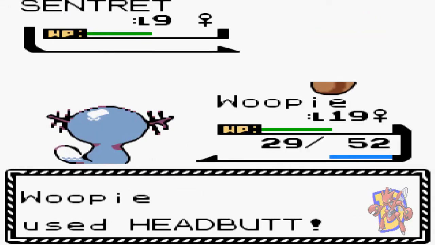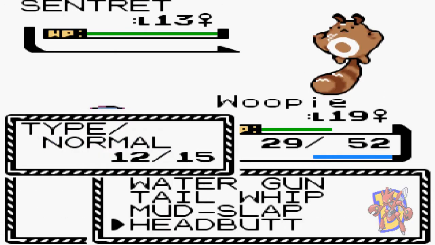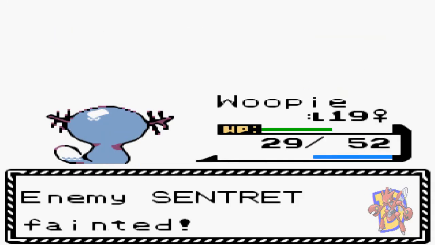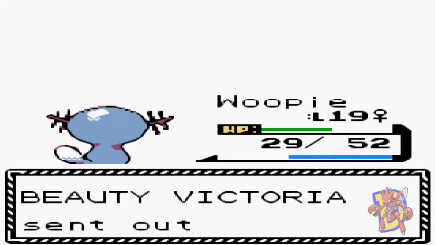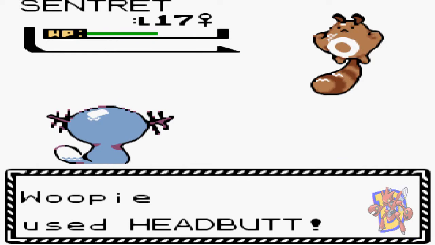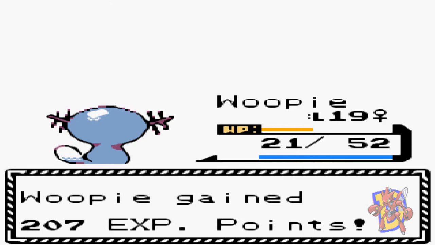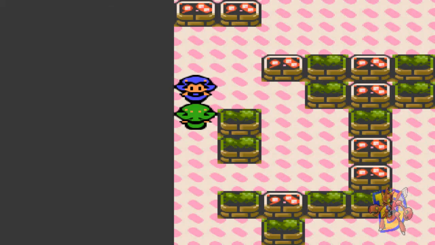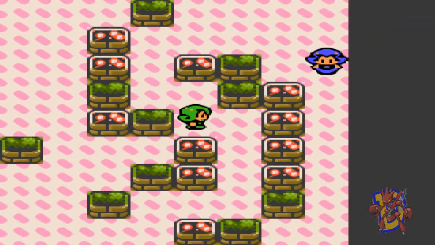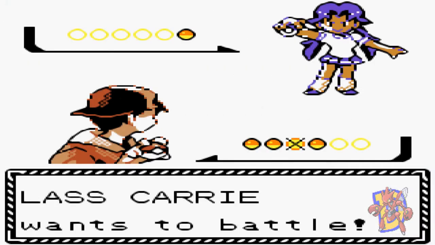Okay. Centiped should be easy to handle. Another Centiped. Go Wooper. Yes! More Centipeds. Headbutt all day. Okay, Water Gun. And well, we are close to reaching level 20, which is the level I think that Wooper evolves into Quagsire. I'm pretty sure of that. So hopefully we are going to see an evolution on this part.